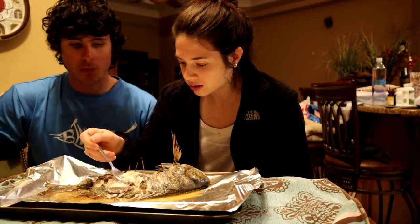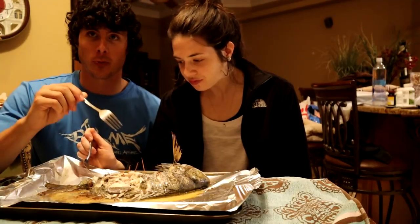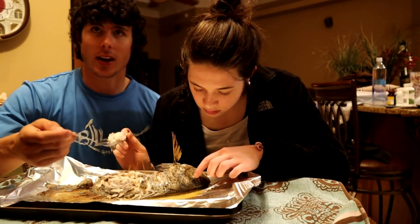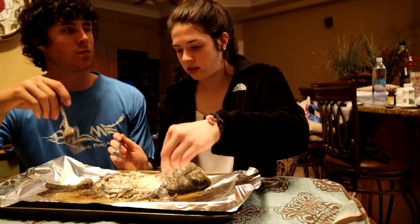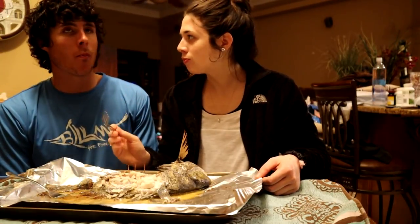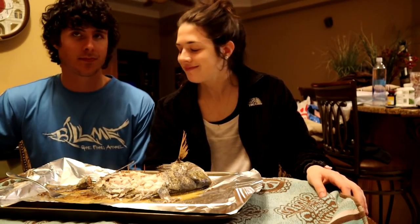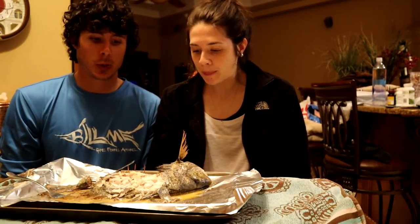I give it like an eight. It's really buttery — well, I did put a lot of butter on it, but I'll take an eight! It tastes like a fish you'd get at a restaurant — for real. Now this is my bite right here. Oh my goodness — it is actually really really good. The butter and the salt and the garlic all combined — it's buttery and just gives you a blast of flavor. That's phenomenal. I'm gonna give it an eight as well — Kyle gave it an eight, I gave it an eight, it turned out really really well.